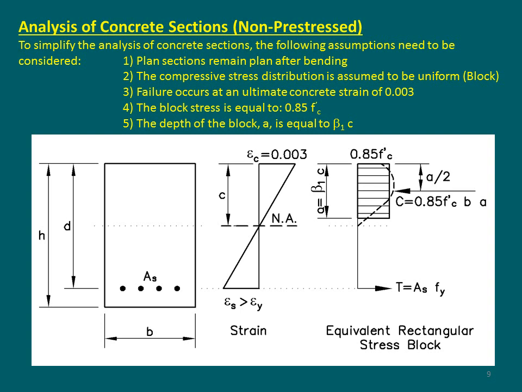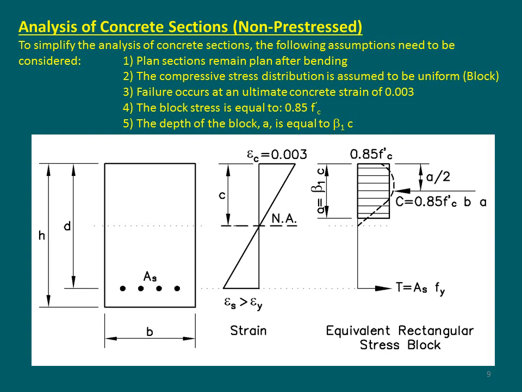This slide includes the analysis of conventional concrete section design. This is for non-pre-stressed beams. This is the conventional concrete design that we're used to. We have certain assumptions. First, look at the first detail on the left-hand side. Depth to the reinforcing bars from the top compression is going to be called D. Total depth of the beam is called H. The width is called B.